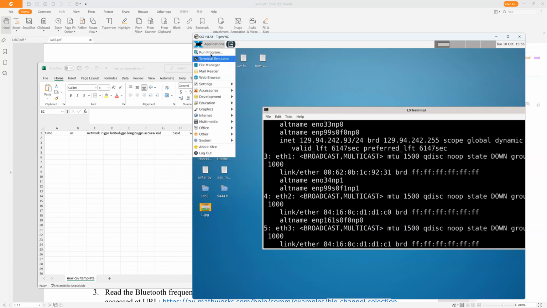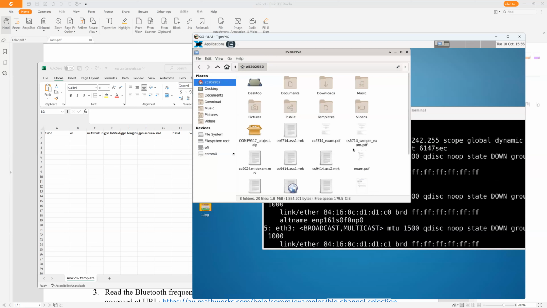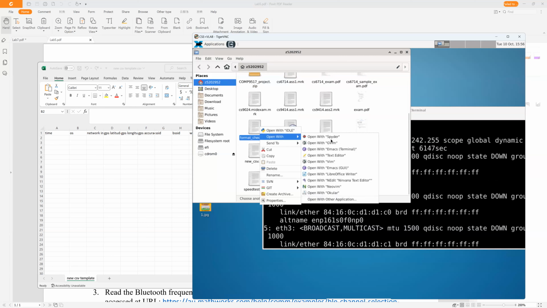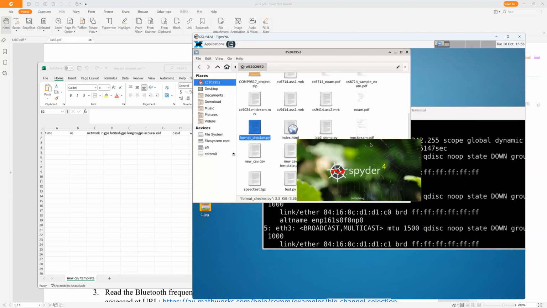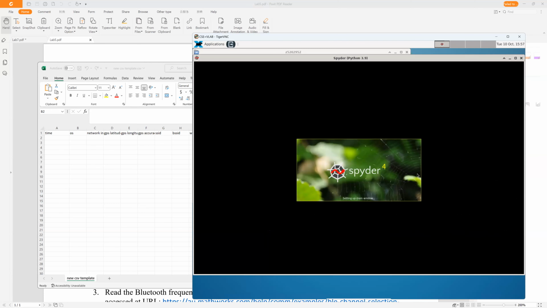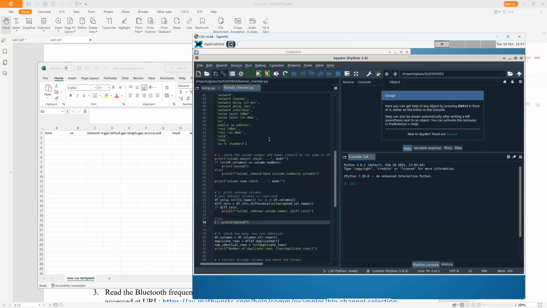Let me try to find it on my end. Yeah, this one, it's a format checker.